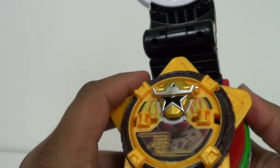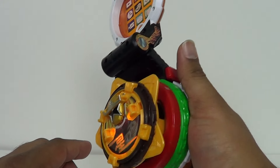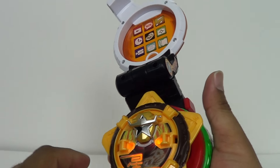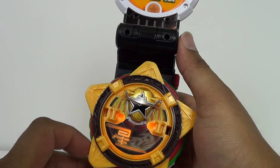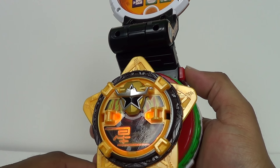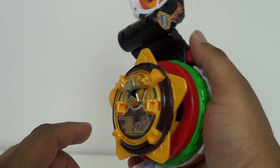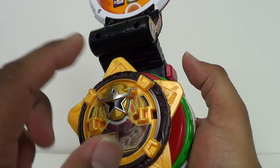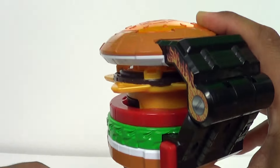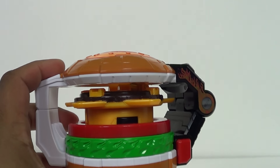Let's get to where the real fun happens. You take your shuriken and put it in, and you press the button. [henshin sound effect plays] I love this thing. And if you hit the button again, it'll actually start it all over. You can actually cancel it out. So this is pretty cool. And you can close it up, and there you go — now you've got your nice burger there. I love the hinge on here, I just love everything about this. It's so ridiculous, and yet I love it so much.